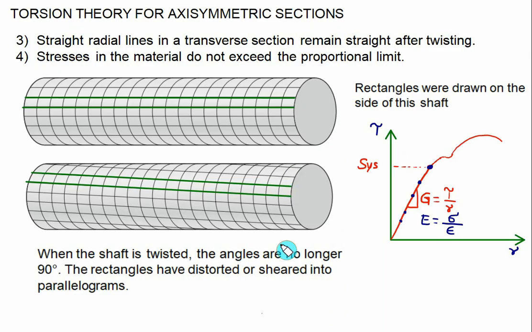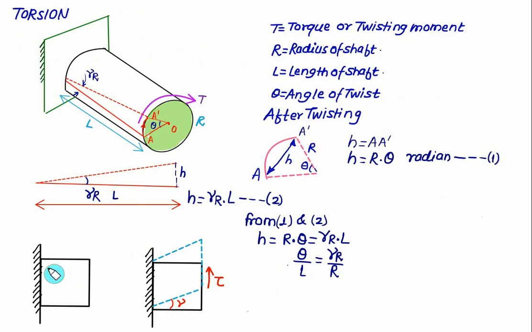So whenever we apply the twisting, we'll find initially the shape of the piece is rectangular and it becomes a parallelogram like this. This is purely the effect of shear. So if we consider a rectangular element, then it becomes a parallelogram due to application of a shear stress. The horizontal edges will be inclined with the horizontal at an angle equal to gamma. That value of gamma will be called the shear strain. So gamma represents the shear strain on the outer periphery.